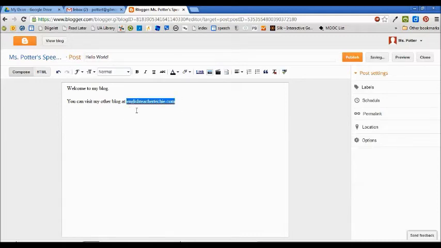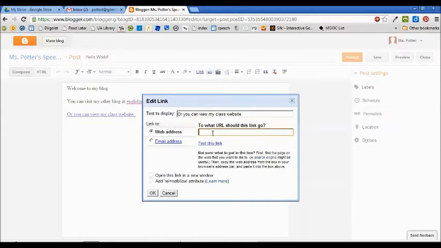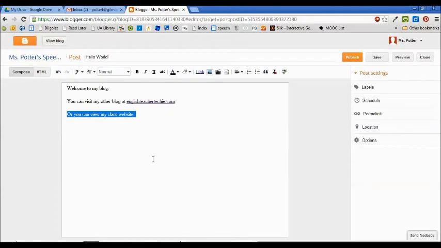Any text you want to use as a link, you highlight it, you click the link button, and here, because it was a URL, it actually already created the link for me, so that wasn't very helpful. Or you can view my class website. Let's try this. Link there. Okay, in here I would type the web address, or you can do an email address as well. I'm going to click cancel.